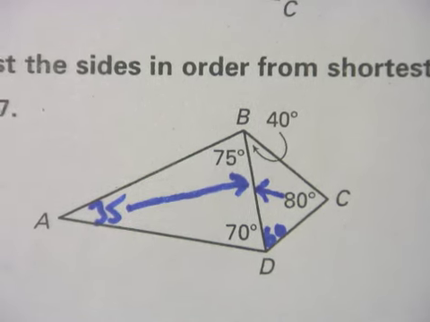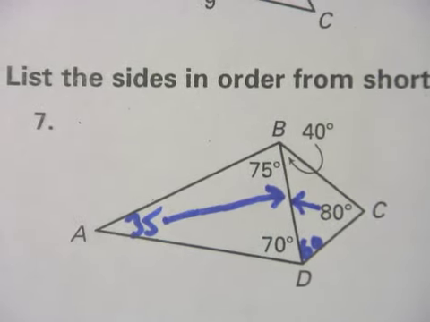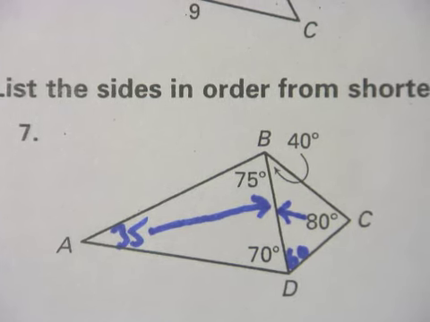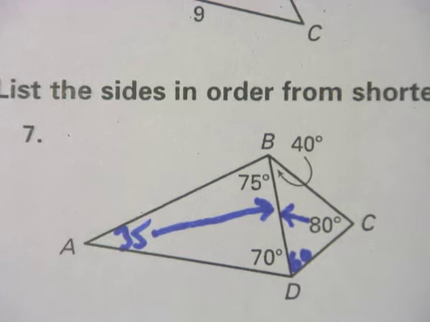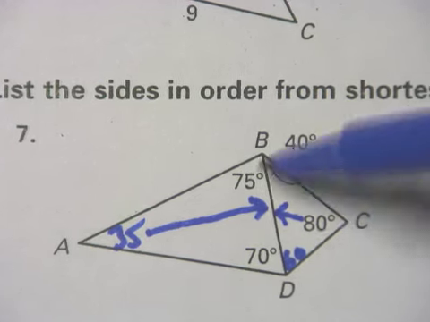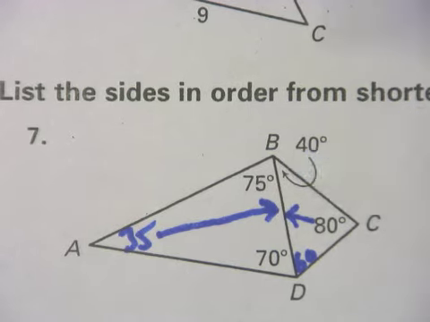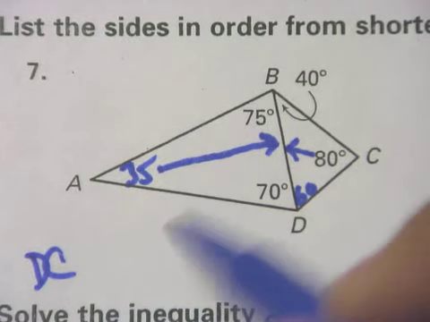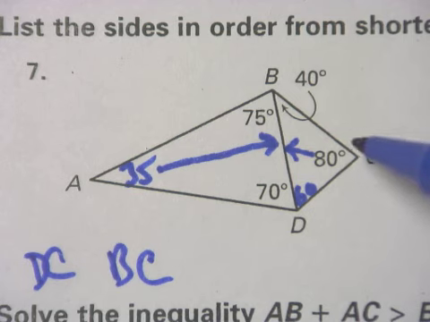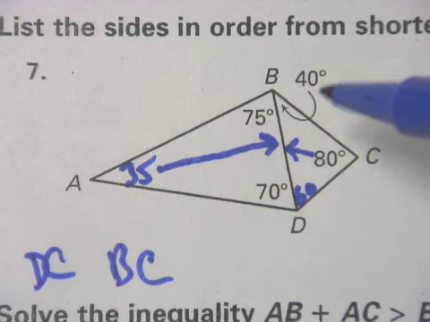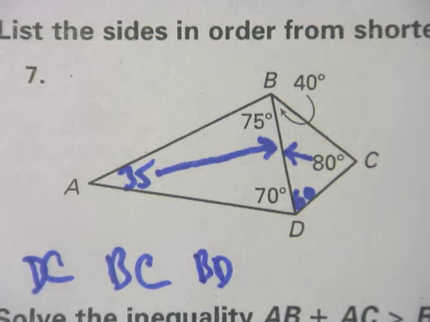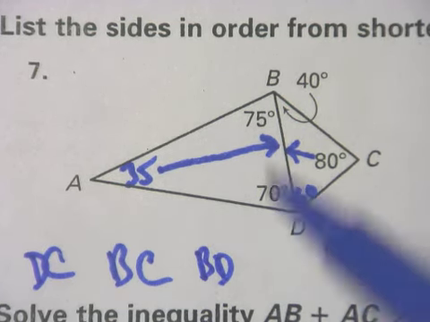Well, this is a smaller triangle. This is a bigger triangle. So, obviously, that's why we have the discrepancy. So when we're naming the sides from smaller to largest, we have to be careful that we're keeping it in perspective. So my advice would be to start with the smaller triangle, because the smaller triangle is going to have smaller sides. So this 40 is across from DC. So that would be my smallest side. Then I have 60. That's across from BC. And then I have 80, which is across from BD.